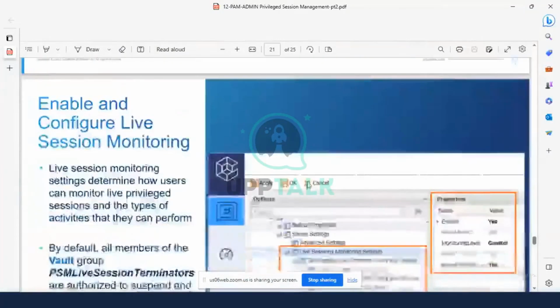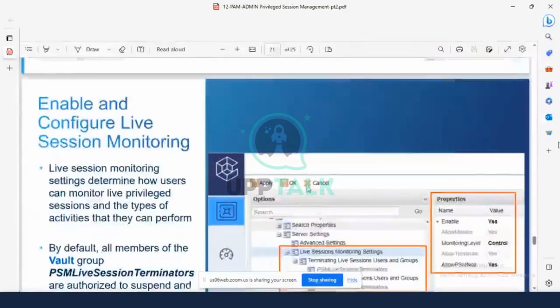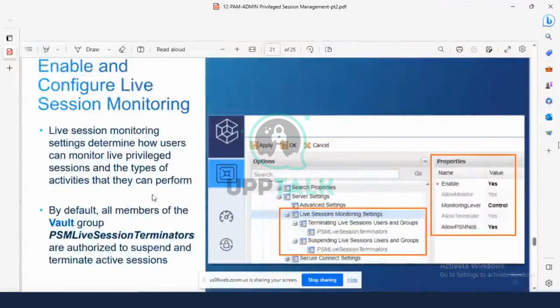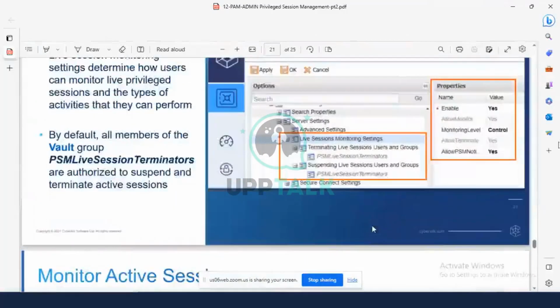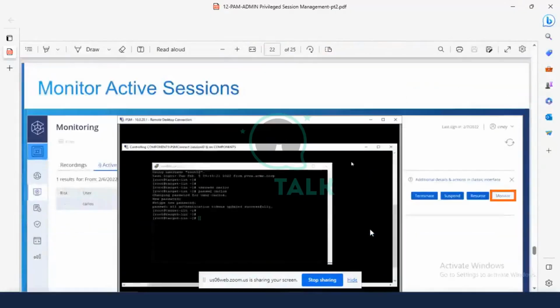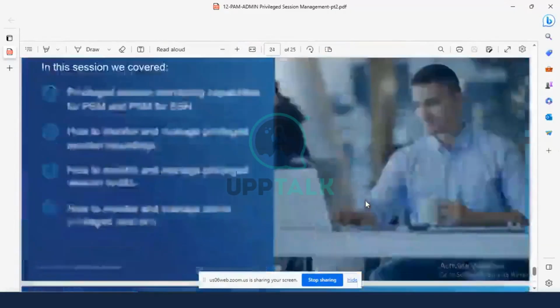That's it, guys. Nothing more here. Here we need to set up the configuration at platform level for the active session monitoring. For that monitoring level, you can control and allow the PSM to keep it enabled. If you have time, you can go and check today's platform management configuration. What exactly is there? What all the options are there? You can check that. That is how we have to monitor and do the audit here.